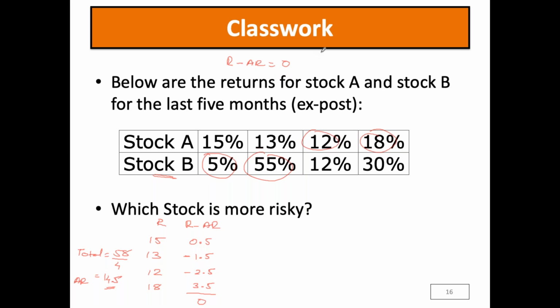ऐसा कब होगा कि बैंक एफडी की बात करो. बैंक एफडी में मुझे रिटर्न बताया था 5%, तो ईयर 1, 2, 3 सबका 5, एवरेज रिटर्न भी 5. सो रिटर्न माइनस एवरेज रिटर्न इज 0 इन दैट केस. बट यहाँ पर तो मैं विजुअली देख पा रहा हूँ कि एवरेज रिटर्न से 0.5 ऊपर है, 1.5 नीचे है, 2.5 नीचे, 3.5 प्लस है. सो दैट हैज बीन द रीजन. वो प्लस माइनस का एवरेज है, सो प्लस माइनस का नलीफाइंग इफेक्ट हो जा रहा है, एंड दैट हैज बीन, इट इज 0.